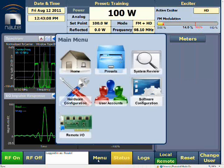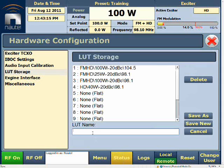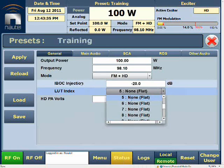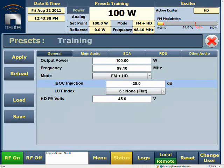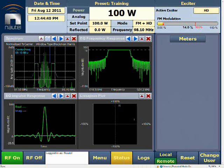With all that information completed and verified, we return to Hardware Configuration to store our new LUTs. We'll name it using the convention of the operating mode, our TPO, our injection level, and our frequency. We'll enter it and save as new. Make sure to note the number, because when we go back into our preset, we'll be able to select it by that number. Once verified and everything is operating correctly, our process is complete. Simply repeat for any other presets you want to set up. That concludes our VSHD setup. My name is Ricardo from Nautel Customer Support — thank you.